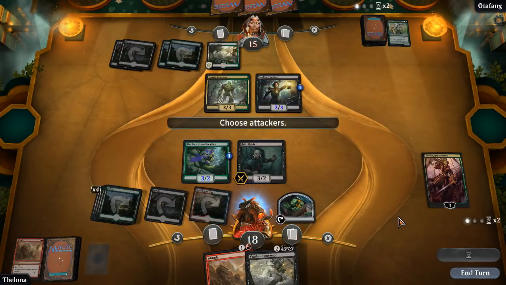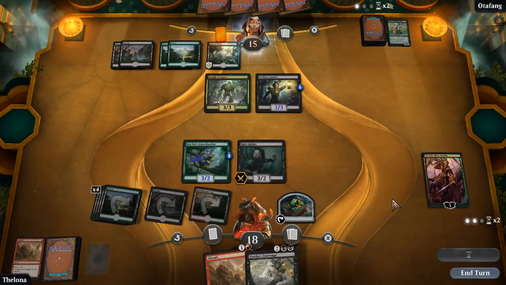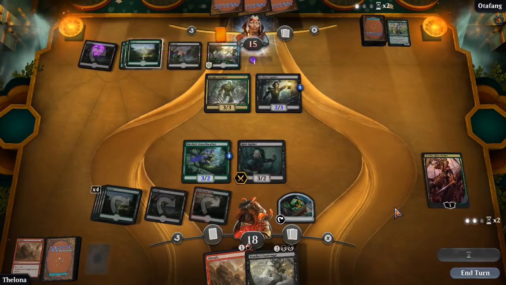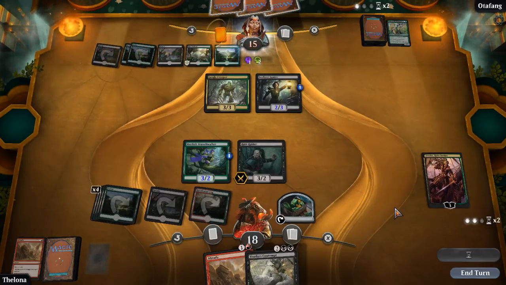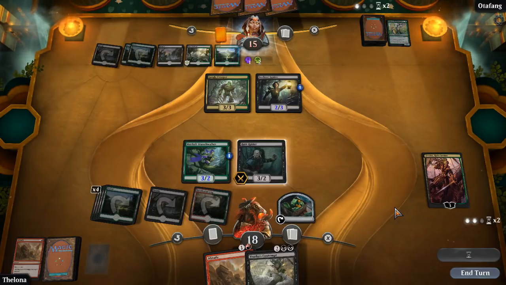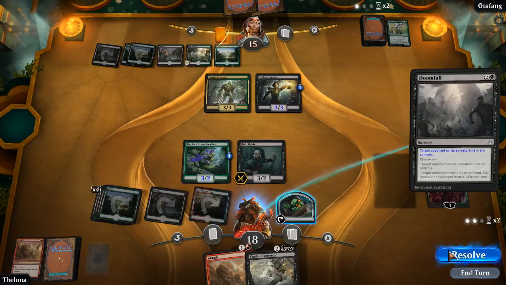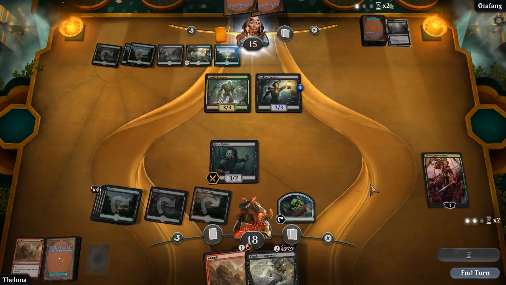So no attacks. He might be able to kill it, might not. Who knows? We had a bad start, but we might recover. Who knows? They still have plays to make, of course. Okay, we have to exile a creature. Wonderful. Well, in this case, there's not much to do. We'll do that. It's fine.